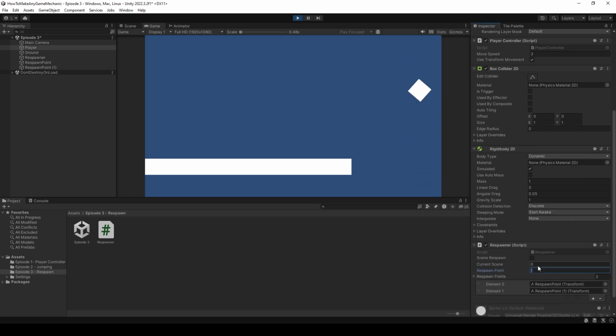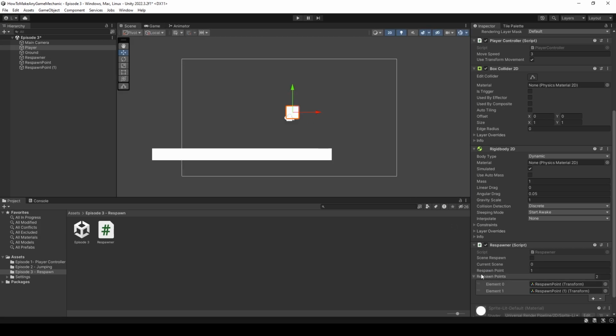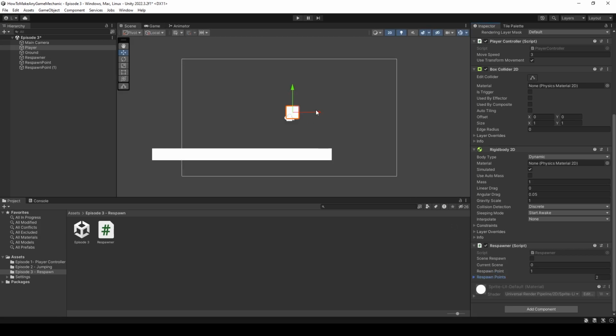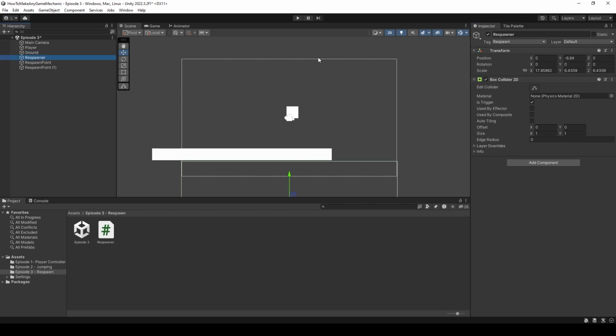Let's change this respawn point back to 0. And you can see he teleports over here. It's a pretty cool effect. All you would need to do is keep track of which respawn point you want the player to spawn at. You can do this the same way we're respawning him with a trigger like this, and just have them scattered throughout your level and change that one value.